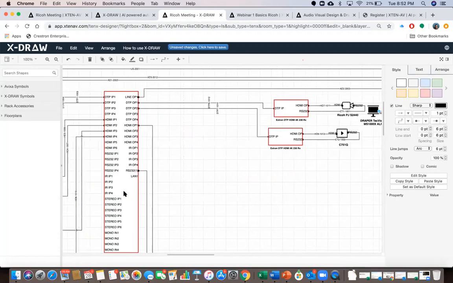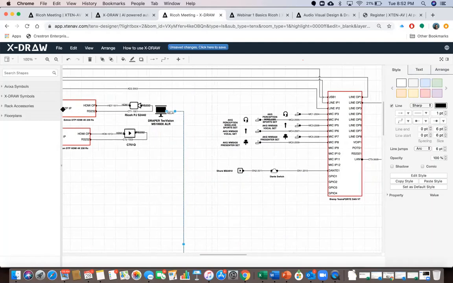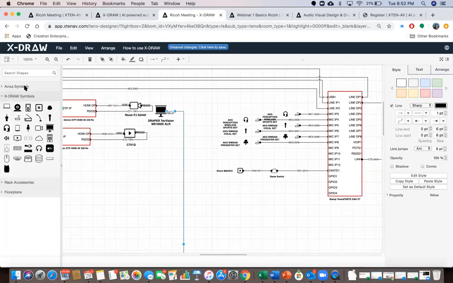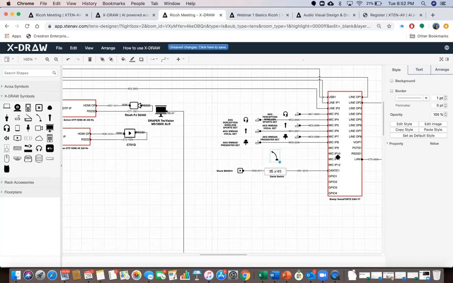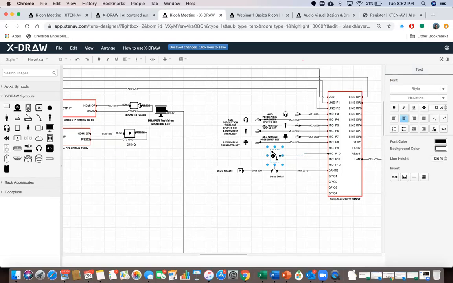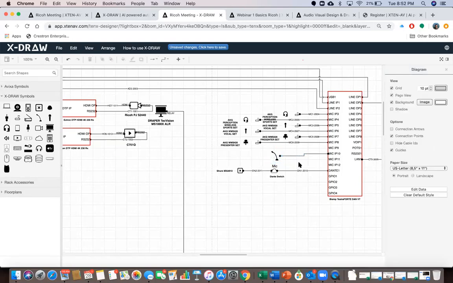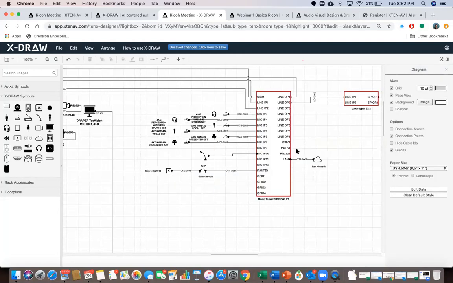We have a nice library of products in here with our symbols, with all the AVIXA symbols. Let's say I want to add a microphone in here. You can just drag it, drop it, and just join the green dots to make a connection. And yeah, that's pretty simple and easy to use.